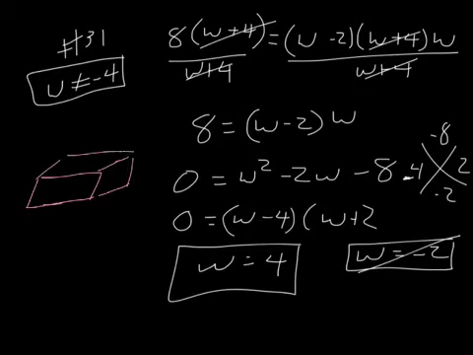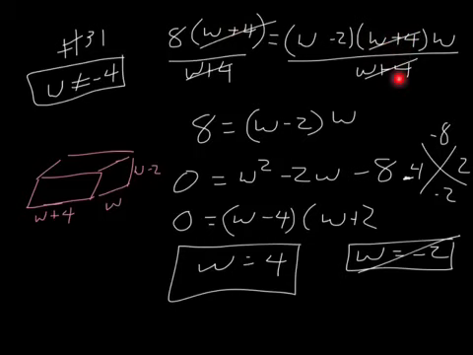Okay, and they told you that the width here is w. Then they said that the height is 2 less than the width, and the length is 4 more than the width. So that means that your volume is this times this times this, or this expression that I have up here. And they also told you that the volume is actually 8 times the length. Well, the length is w plus 4, so you could just do 8 times w plus 4. Well, what I did is I saw there's a w plus 4 over here and a w plus 4 over here, so I divided it out of both sides.